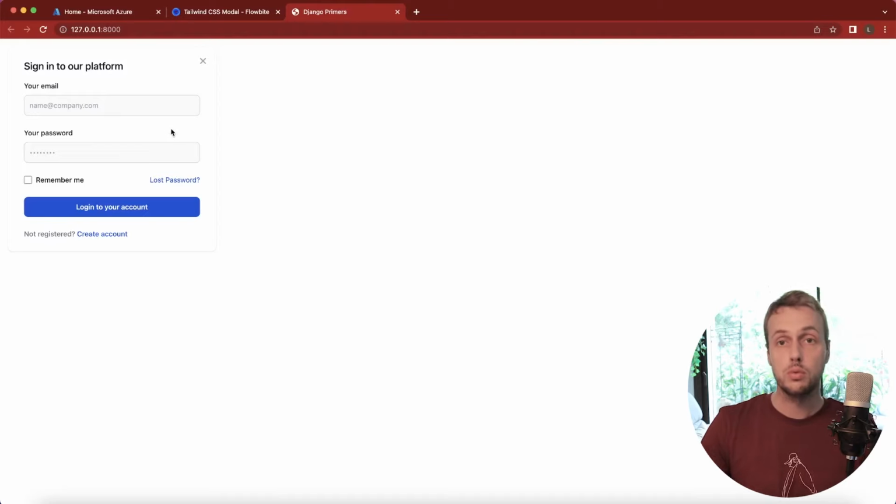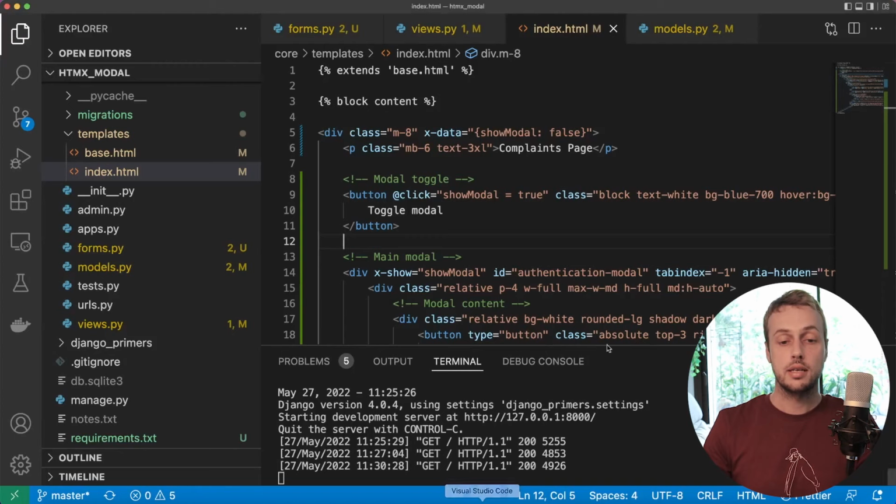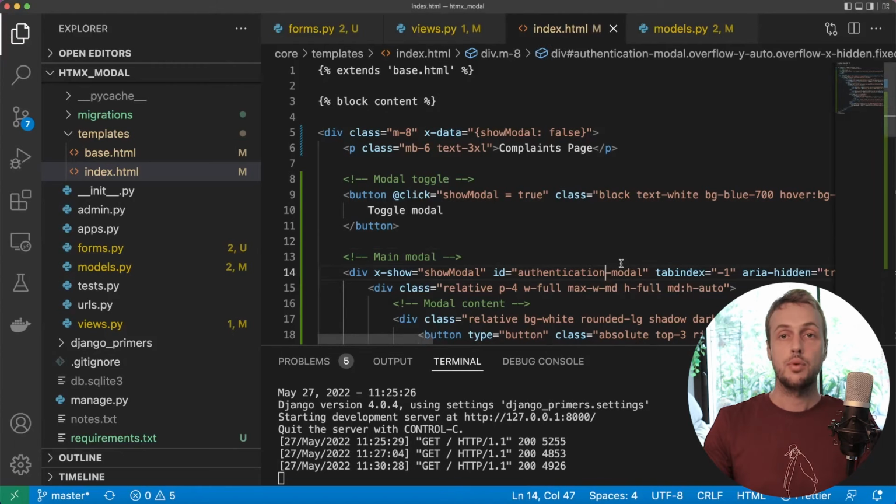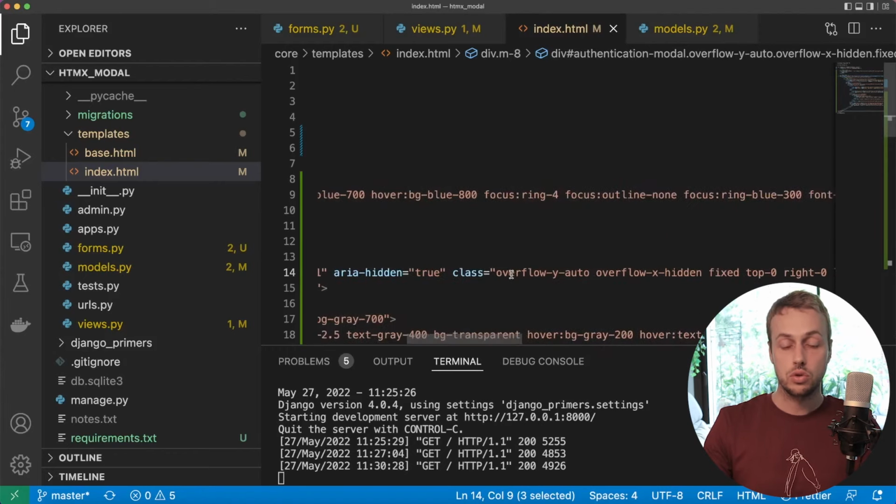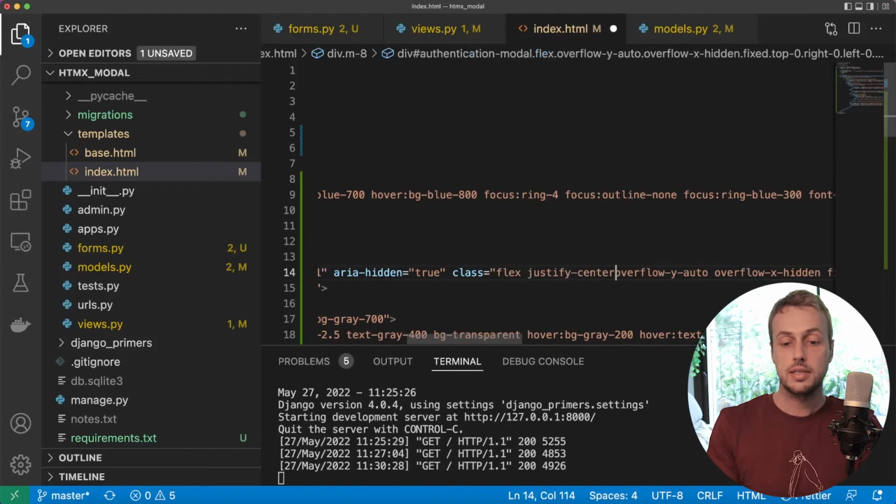Now, one of the things I'm going to do is we're going to center this component using Flexbox. And Tailwind has some handy Flexbox styles built in. And we're going to add these to this modal div that wraps all of the content within the modal. So what we're going to do is scroll over to the classes here, and we'll add a flex class, and we'll also add justify center, which will center it on the main axis.